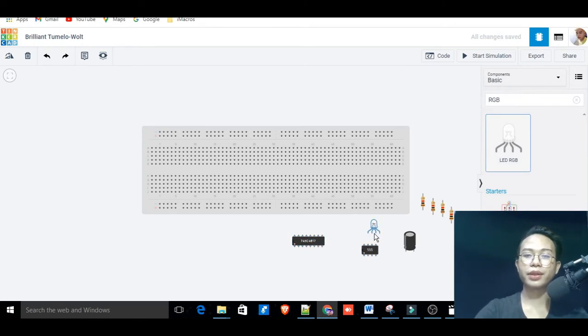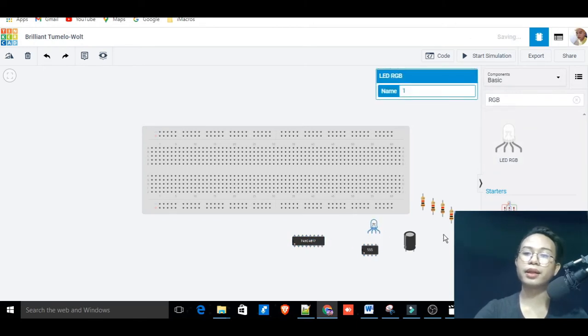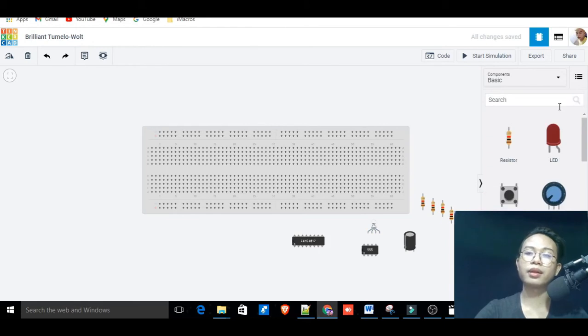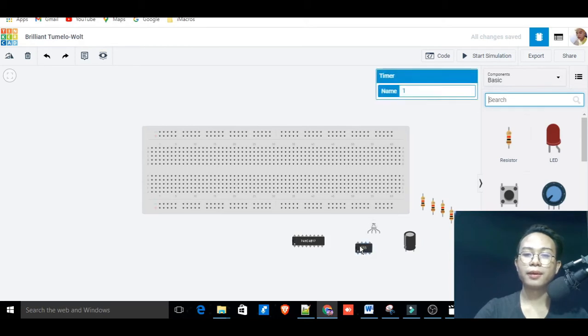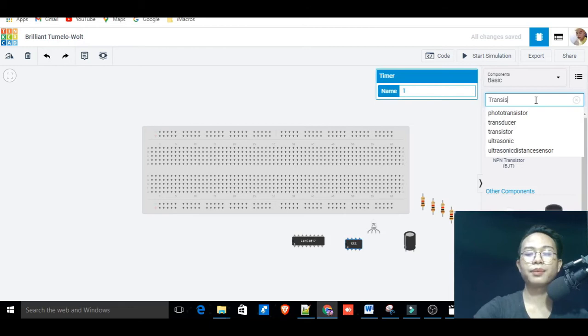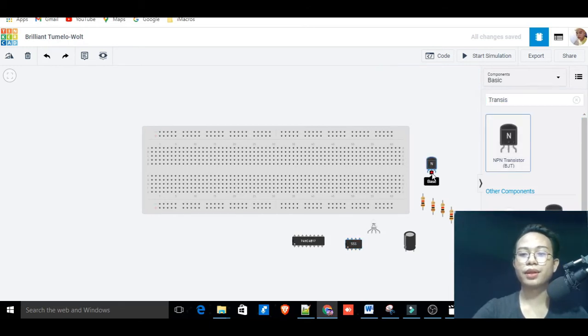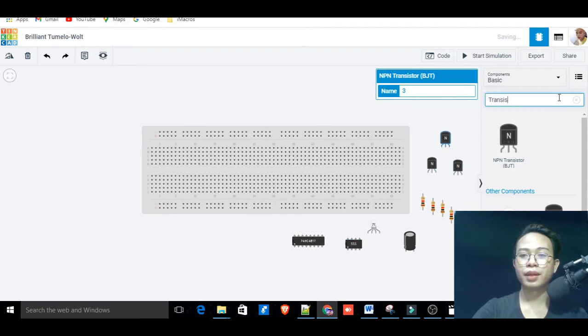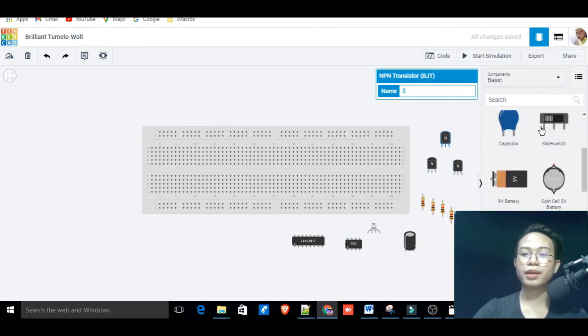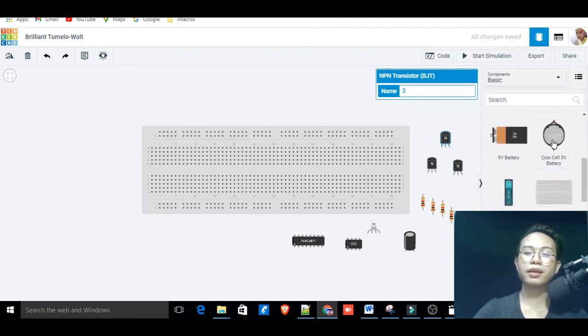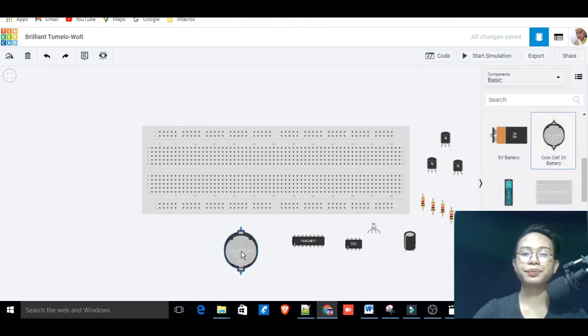Later I'm going to explain what RGB is all about, how it works, and what its advantage is. We're also going to use the 3-pin transistor, and a coin cell 3 volts battery.